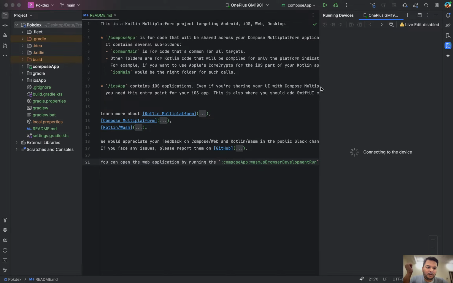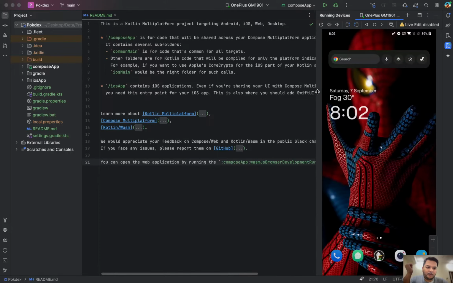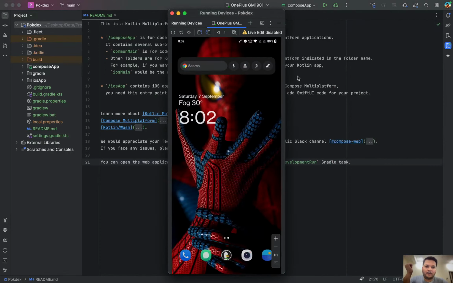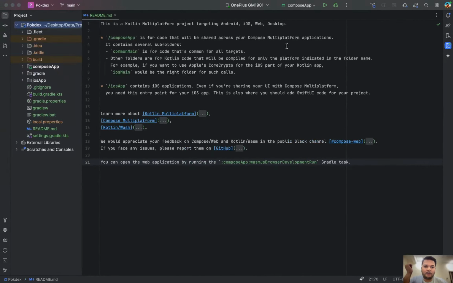So as we can see, we can see our device as well. I will move it to another window and I will run the Compose app.